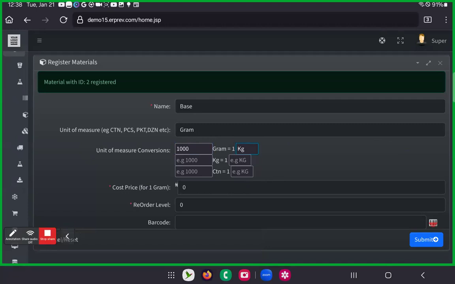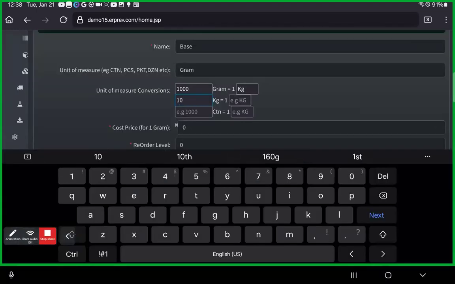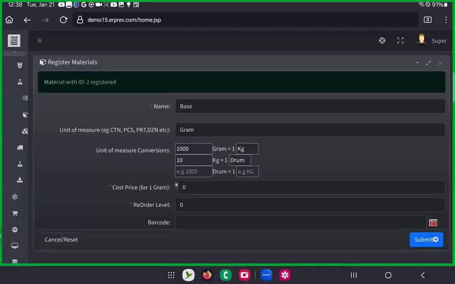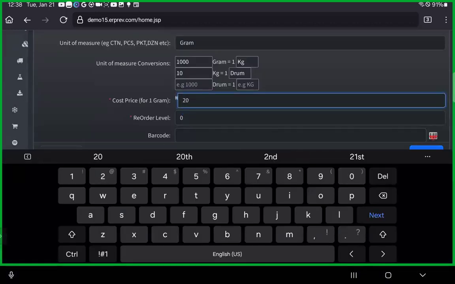Okay. Then I can tell the system that, okay, maybe 10 kg is equals to one drum. Okay. Then the price in kg, let's assume this one costs 20.